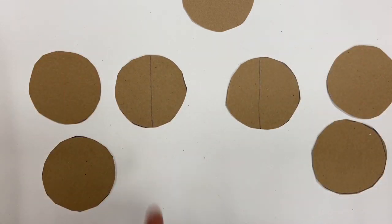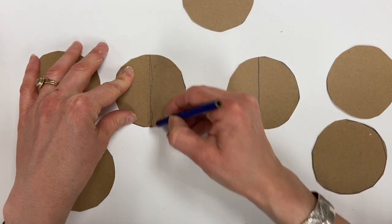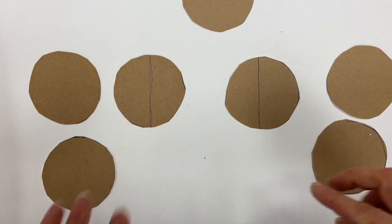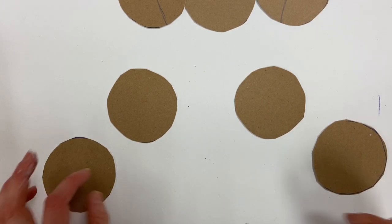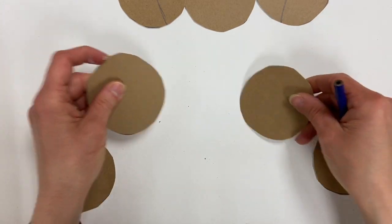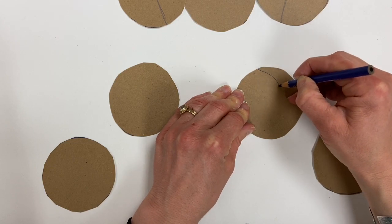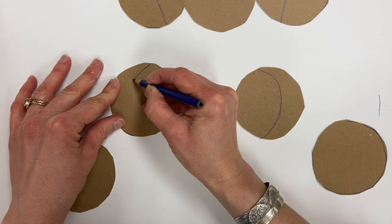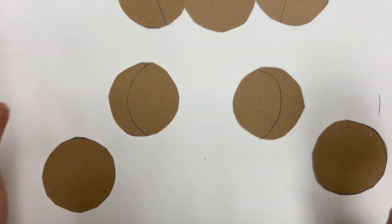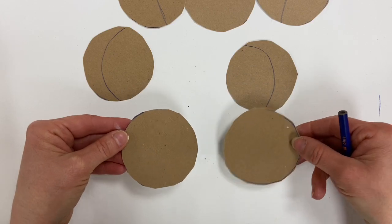These will be half moons, so I just draw a straight line down the middle to indicate where the half moon is. And then here are going to have crescent moons, so we have a waning and a waxing moon. And I'm just going to draw a crescent shape on that. So it looks like the moon is either getting bigger or smaller. And then the last 2 are actually going to be all black.